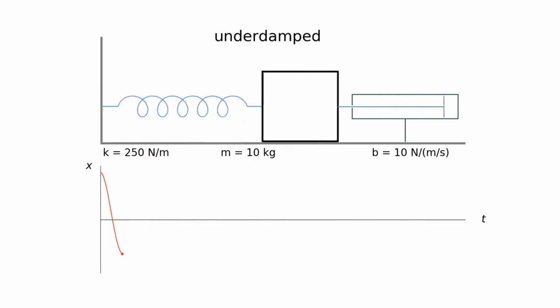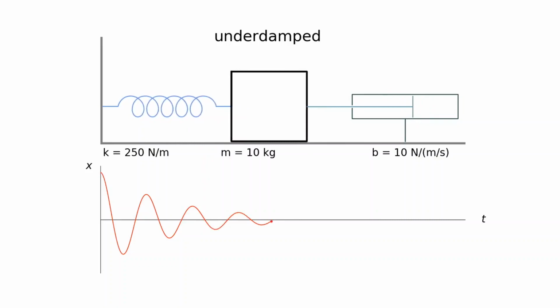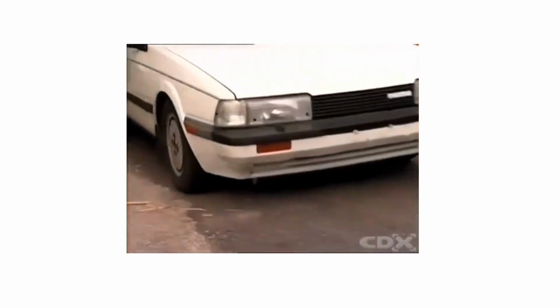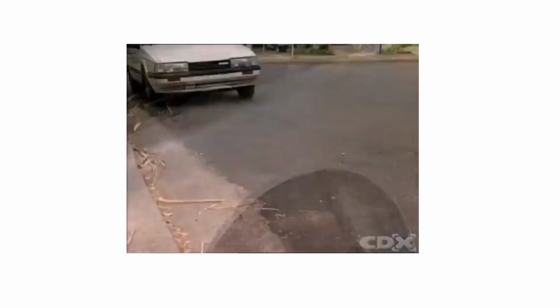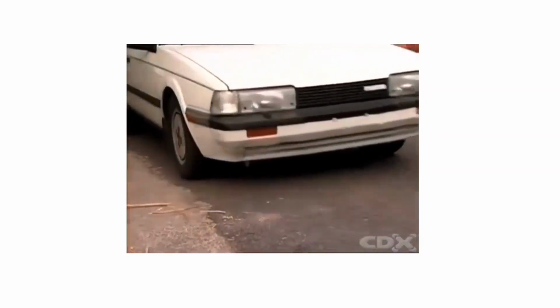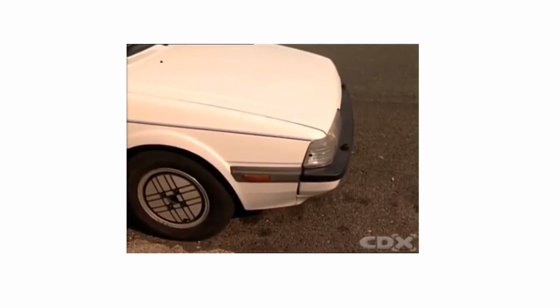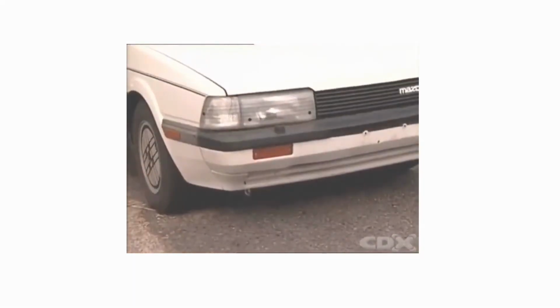Okay, and depending on what kind of system this is, this may or may not be a good thing. For example, for a car, it is not a good thing. So here is underdamping displayed for a car. See, shocks should not do that. You can do tests: sit down on a car and get off, and if it hops up and down like that, then it is underdamping and the shocks need to be replaced.